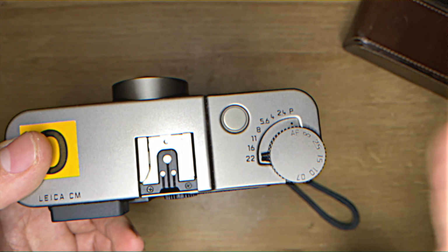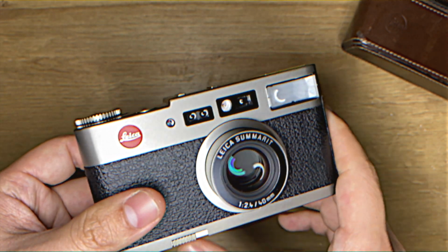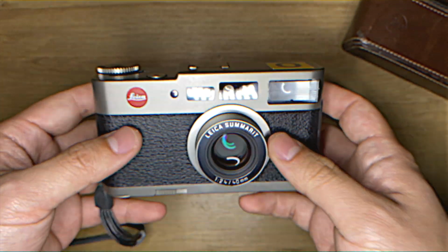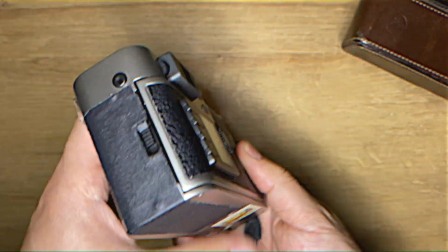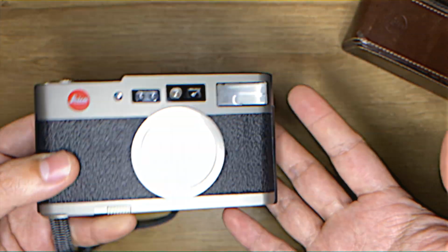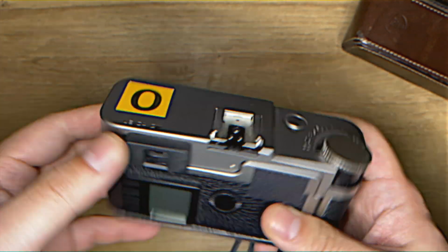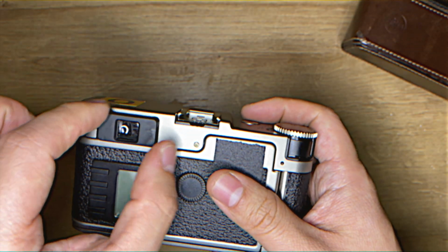So it's got some differences over the Minilux, which really explains the price difference as well. It goes down to f/22, and it's got a more stylish construction, in my opinion. You know, CM stands for compact M, so that means it's a mini M. It's got the rangefinder style viewfinder because it's at the side. You can use it as a mini Leica, but the Minilux one is right in the middle.